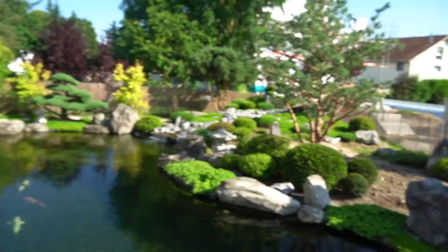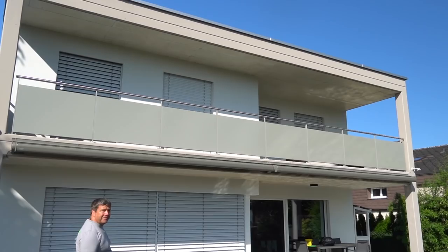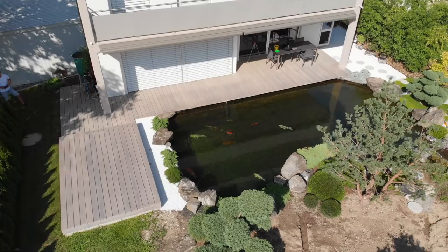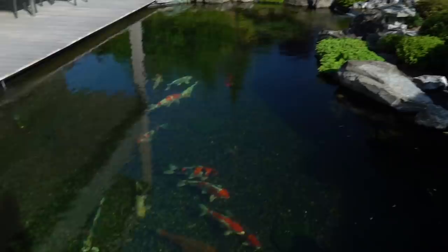The stones from last week were more white, but the ones used in this pond are a bit darker, and I really like it because it contrasts well with the white house. The contrast is really nice with the dark stones and the white house, and what I also love is the modern architecture of the house combined with a very traditional Japanese-styled garden. Beside the stones, some amazing plants were chosen — there's moss growing over there that looks really nice, and some white gravel here.